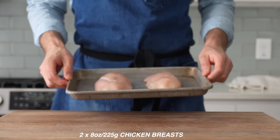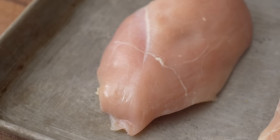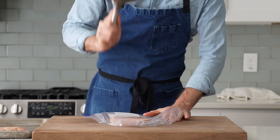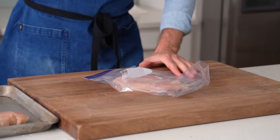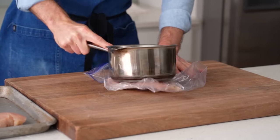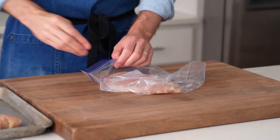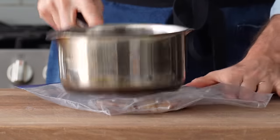Today I've got two 8-ounce chicken breasts, but any lean meat like steak or shrimp would also work with the marinade that's coming up. First, I need to get these breasts into a slightly more heat-friendly form factor. So I'll load them one at a time into a freezer bag and then grab a saucepan with a sturdy handle, and pound this chicken into something much flatter — 15 to 25 times. I'm flattening these because the natural tapered shape of a chicken breast keeps it from cooking evenly. If you leave them unflattened, you'll make one side dry and leathery while struggling to get the fatter side cooked all the way through. Once this is pounded into a roughly 1-inch thick cutlet, I'll set it aside, grab the second one, and give it some pounding.